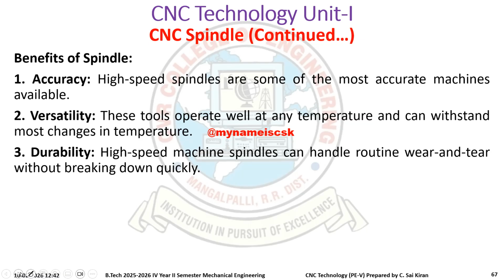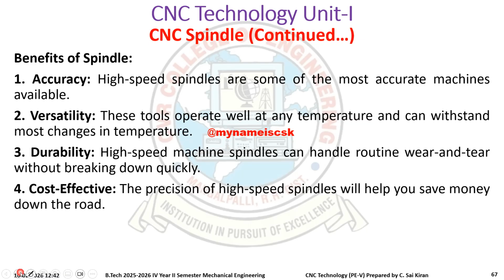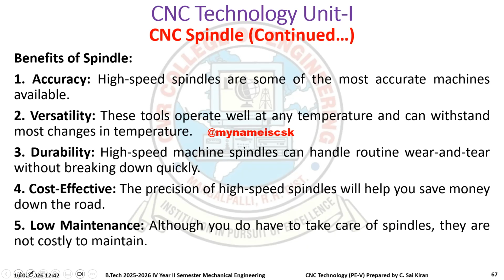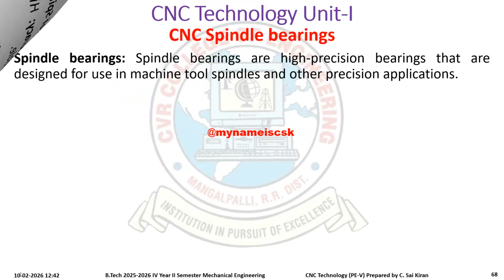Durability, it should have very little wear and tear without breaking down quickly. Next, cost effective. If you use a high speed spindle, it will help you to save money. Next, low maintenance. If you are taking care of the spindles, then they are not at all costly to maintain.